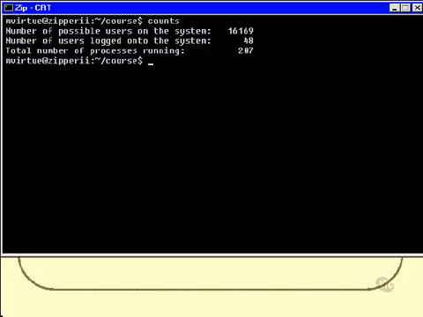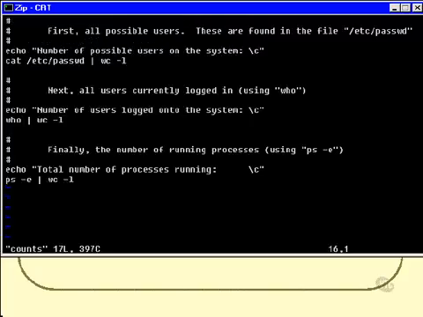So let's look at the secrets to all of that in the file called counts. Again, we've got comments. Now here we say we've got a comment describes that all the users are found in a file called /etc/passwd, so I cat the contents of etc passwd and I pipe them to wc -l. Now wc is the word count program, and if you invoke it with no parameters whatsoever, it will display 3 different numbers on the screen, the number of lines, words and characters in the input. But I only want the number of lines in that file, which will give me the number of users on the system. So I use the -l option, which says just the number of lines.